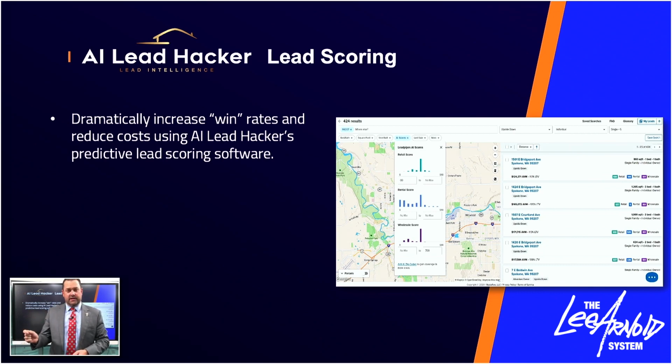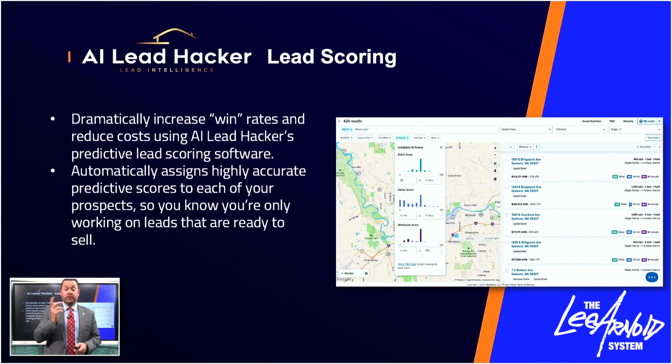Predictive lead scoring. Now, this is where I'm going to show you guys in probably the next 6 minutes how, with this technology, you can pocket $50,000 minimally in the next 90 days, or less if you want to. $50,000 in the next 90 days or less if you want to, simply utilizing the deals that the AI is going to find for you.